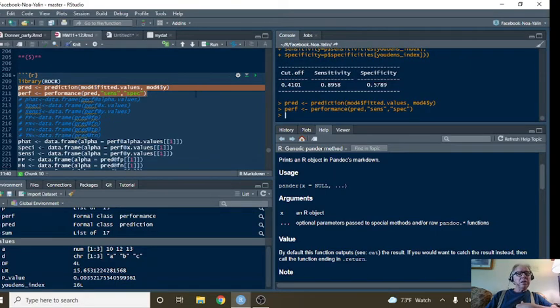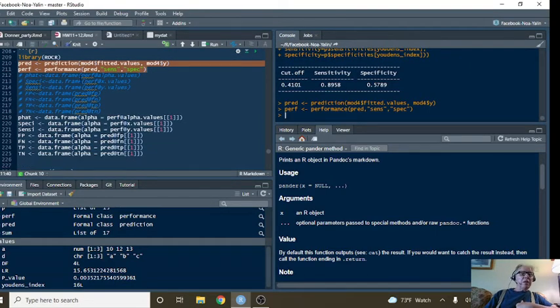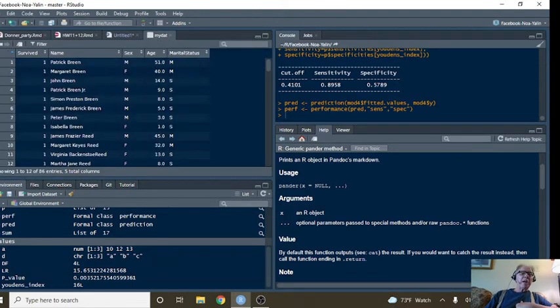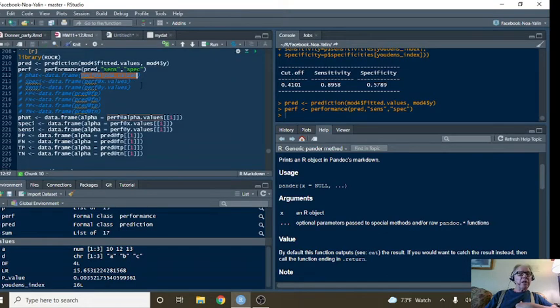Now, if we simply run this command here, and remember what I said up here? Data frames have to be made up of rows and columns, and you have to have column headings for each of the columns. So now, if we come down here, let's just run this command here by itself.